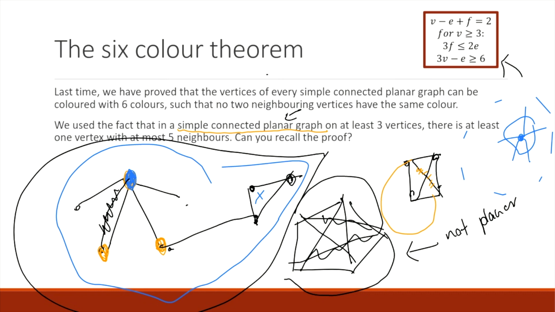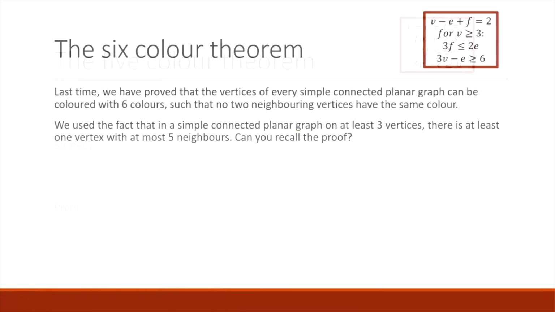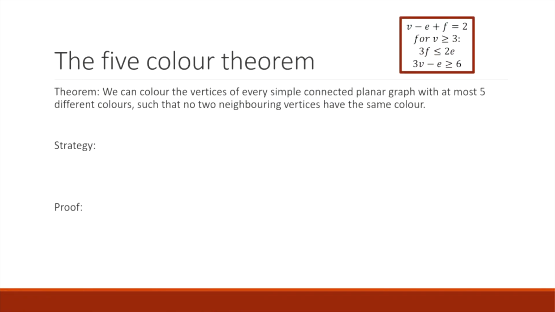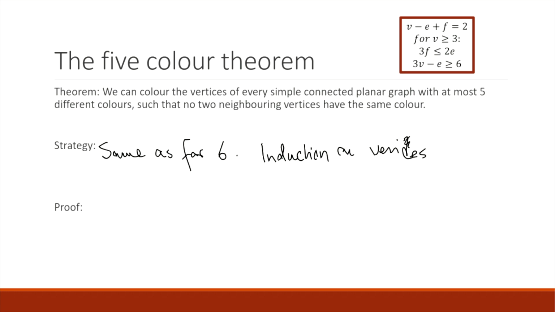We'll see. Okay. So actually, for the 5 color theorem, the strategy is going to be basically the same as for 6. So this is what we call induction on the vertices. We are checking for a few, and we can color everything with 5 colors up until it only has like 5 vertices. So up until 5 vertices, it's quite easy because we have, again, a color for each vertex. So it works for v less than or equal to 5, definitely.